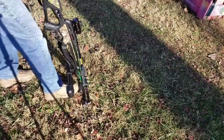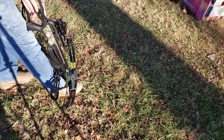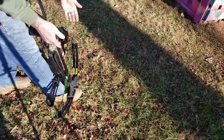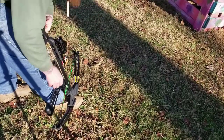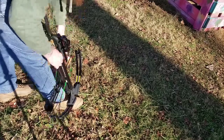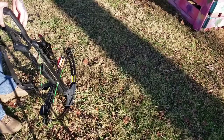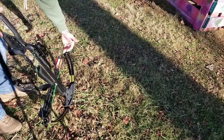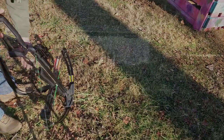Alright, so this is without the assist, just to show you that it is possible with the compound to do the same thing. So I'm going to do it for you. Just like that. Same thing. And once you get past the resistance about right here, it's smooth sailing all the way up. So, there you go.